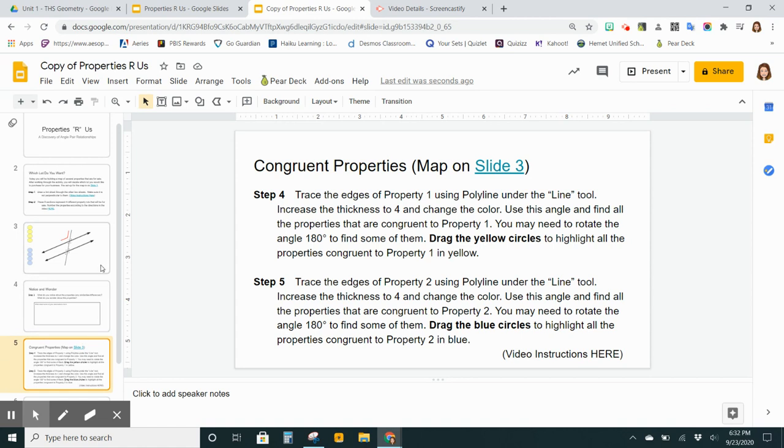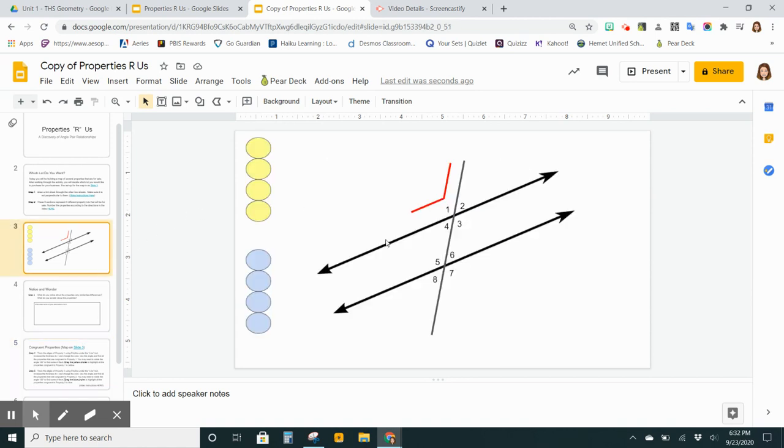So I'm going to go back up here to my map and I'm going to rotate the angle. I'm going to click on this. Hopefully it will agree with me. There we go. And I'm going to grab the little dot at the top. I'm going to click and drag and it will rotate it until I get to where it says 180 degrees. Hopefully you can see that 180.